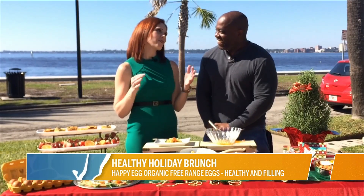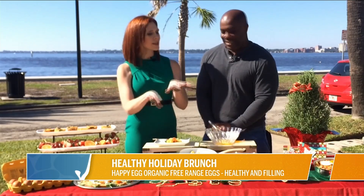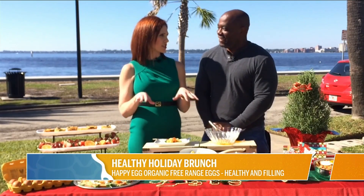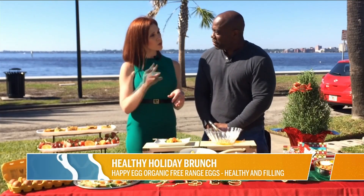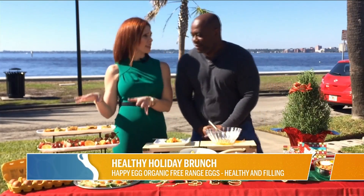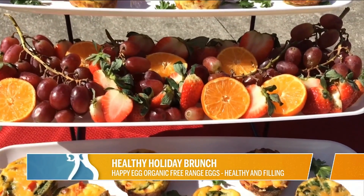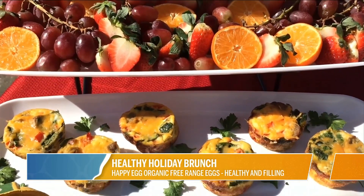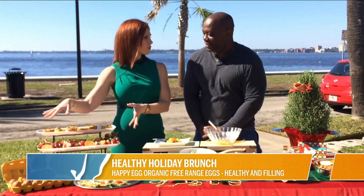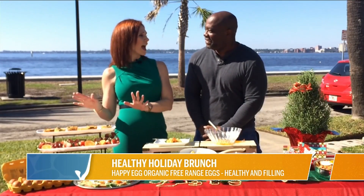When we talk about vegetables, I'm a registered dietitian, so I'm always trying to figure out tasty ways to help squeeze them into various dishes — we've done it with pizza, we've done it with tacos. But you can also do it with premade egg cups. We made these in advance — they have chicken sausage, tomatoes, spinach, and cheddar cheese. You can bake them up and store them in the fridge. If you have early birds in town, it's a very easy way to pop these out with a beautiful fruit platter. You can sleep in, your early birds are fed, everyone's happy.